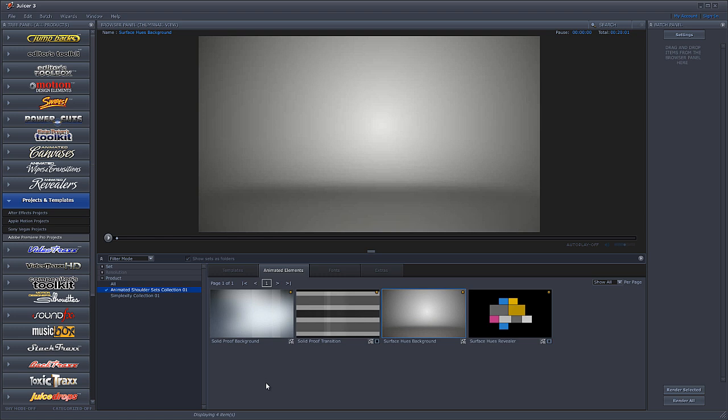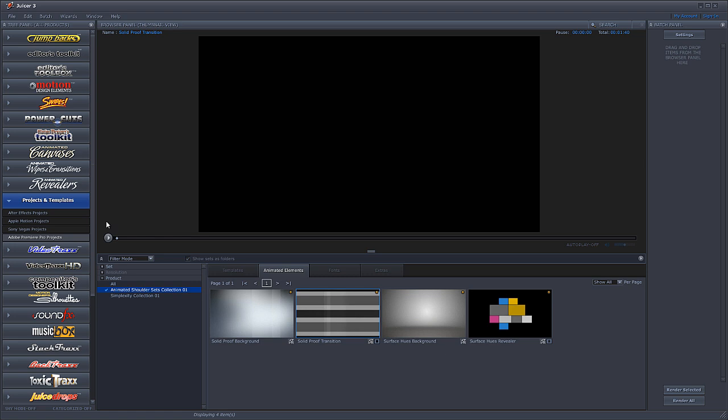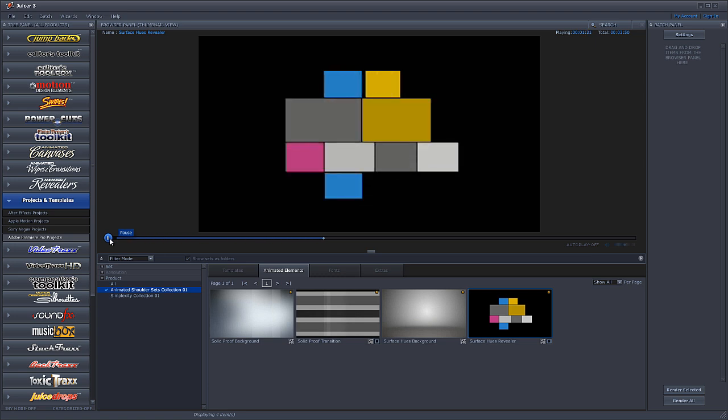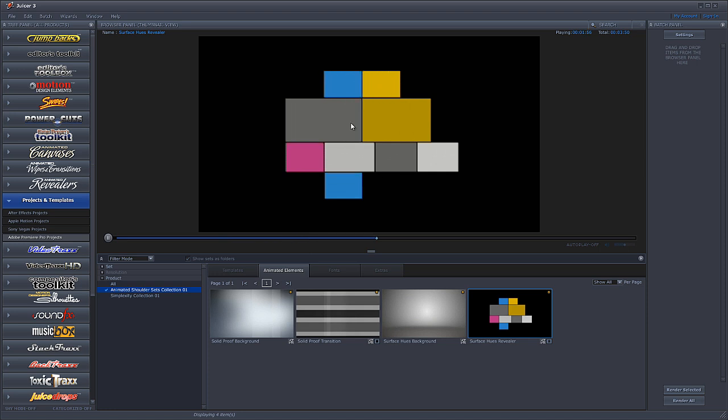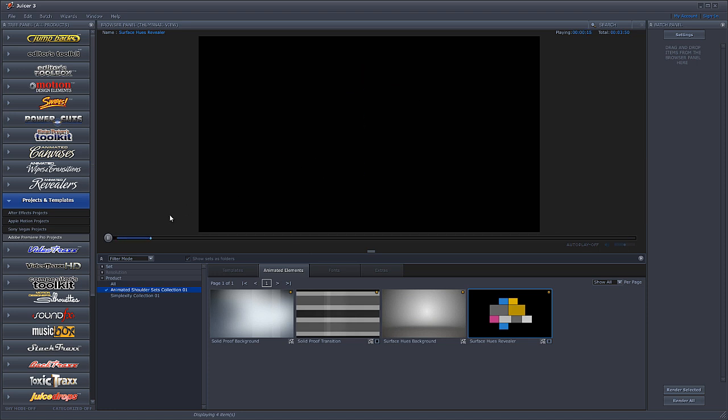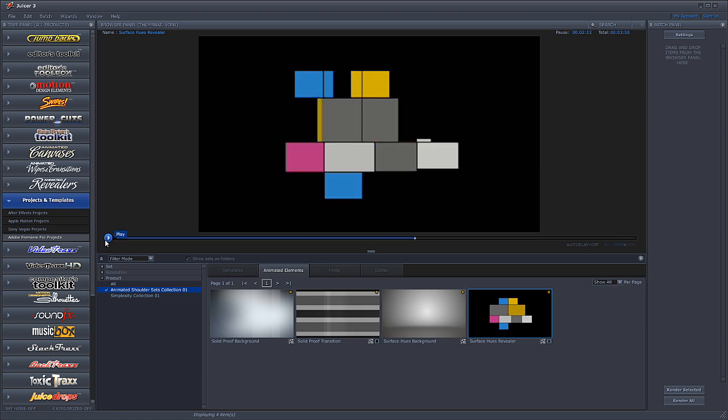Now, before I show you that, it's also important to remember that we do have 2 transitions in here. We have this transition right here. I'll just hit play again here. And then what we have here is a revealer for one of our elements. Very cool. So maybe we had some video behind there, some words behind there. You can have this animate on, put the word in right there, and then have it reveal it just like that. And obviously, these are both sort of like transitions, and we're going to need alpha channels with them.